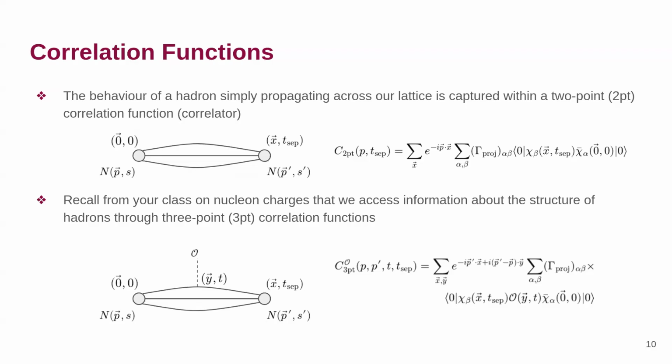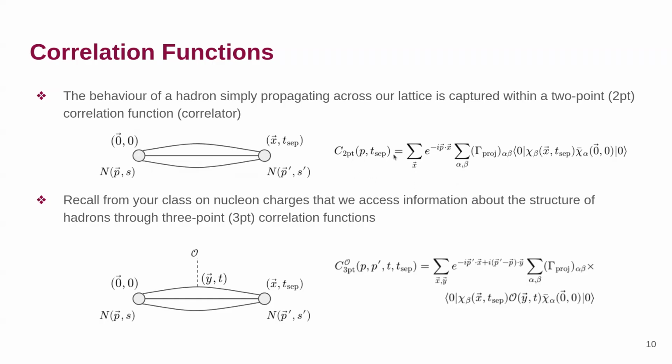So we start assuming that we have a set of correlation functions, 2-point and 3-point correlation functions or correlators. If we start with just the 2-point correlator, we imagine that as, say, a nucleon being created at a source at some space-time point and then allowed to propagate across the lattice and annihilated at the sink at some later space-time point. This nucleon has the same momentum and spin as it propagates across the lattice. It's just one momentum for the 2-point correlators and one spin.